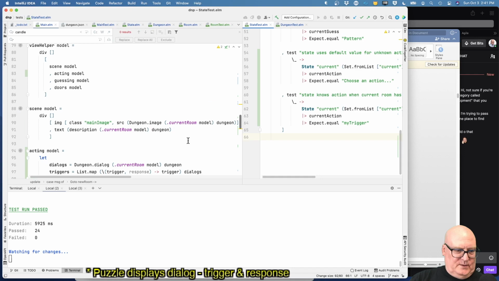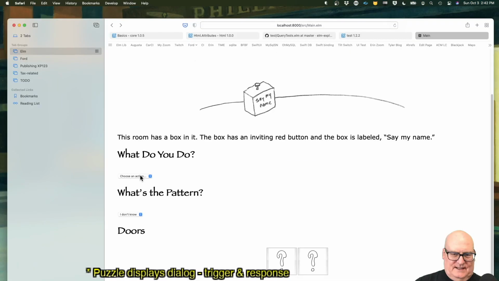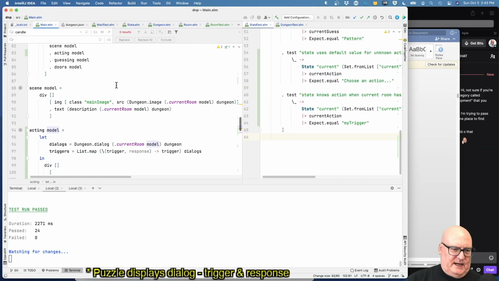All right. I mean, but that's only one piece. So you might like to think that's going to do something, but it's not. Unfortunately. Shake the box, go to a new room, go back to the original room. We're back to choose an action. And the reason is we would look up the current action, but we never changed the current action. That's got to happen in our model, our update, rather.